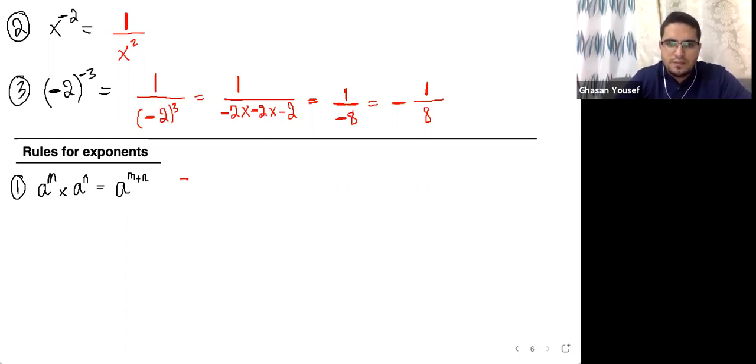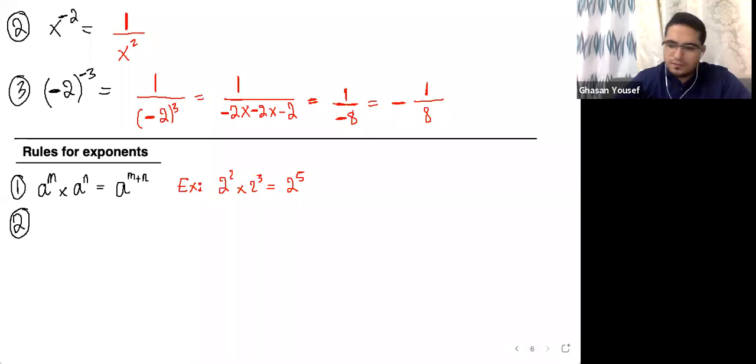So a simple example for that, if I have 2 to the power 2 times 2 to the power 3, this is exactly 2 to the power 5. How we do that? 2 to the power 2 is equal 4, and 2 to the power 3, they give me 8. 8 times 4 is 32. And 2 to the power 5 is the same as 2 times 2 times 2, 5 times, and this equals 32. So the right side and the left side, they give the same answer. So this is right. We give both of them 32.